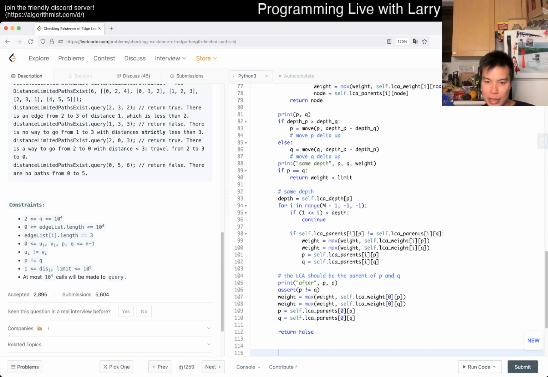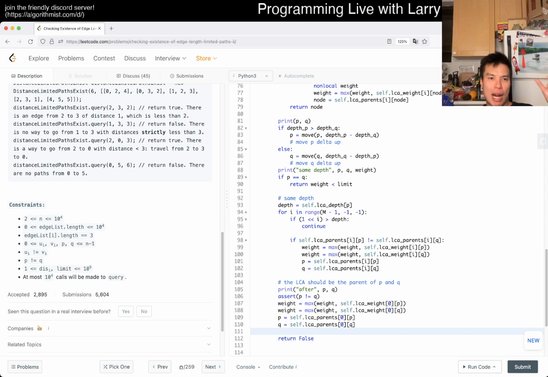And then now they, I'm trying to think what happens if they're disconnected. That's what I'm trying to work out, because they're in the same depth, and now it goes, they're not going to be the same.